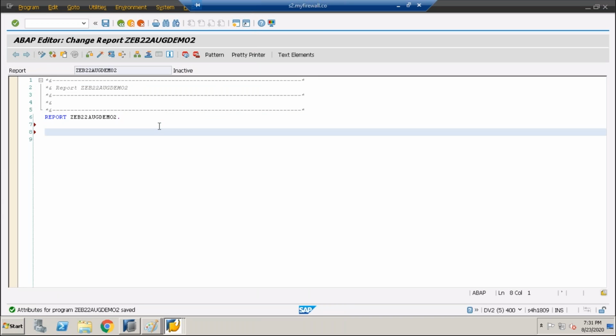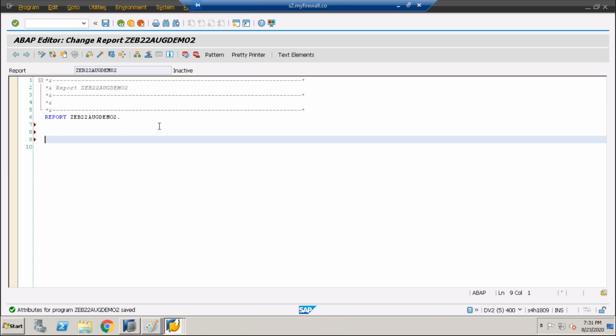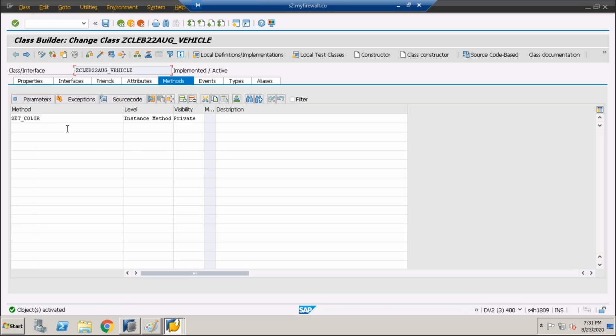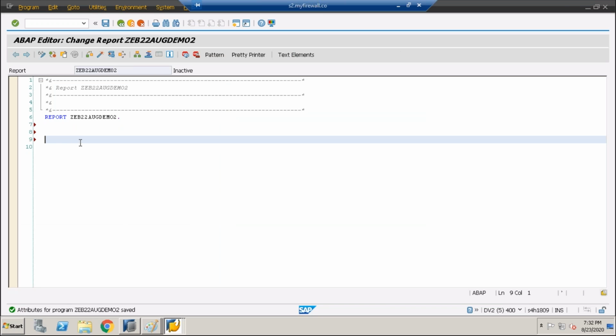Come over here, and I would like to access the class which I have just created. To access the class, you have seen over here that this method is nothing but the instance method. So if you want to access the instance method, we must use the object. Again I repeat, because this is the instance method, to access it we must use the object, because an object is nothing but an instantiation of the class. So with the help of the object, we are going to access that method.